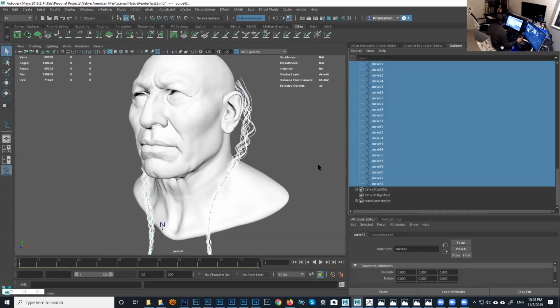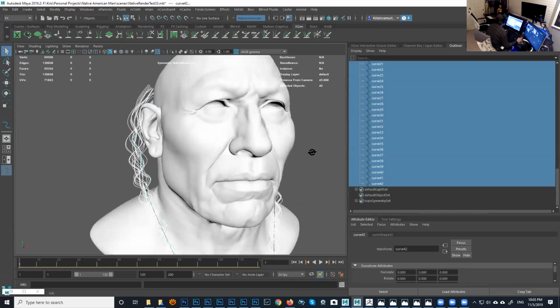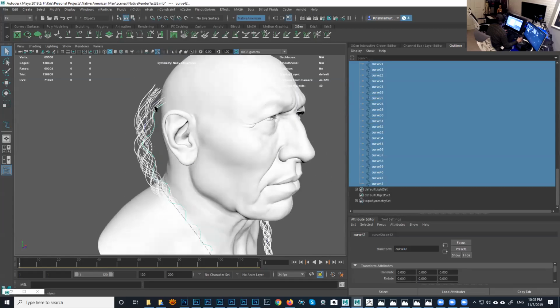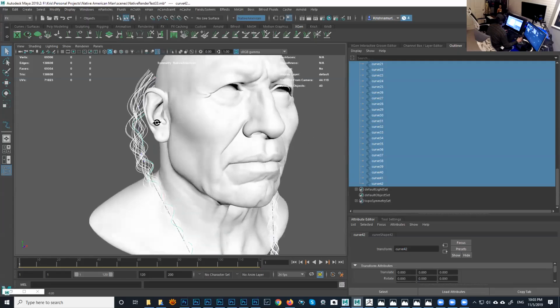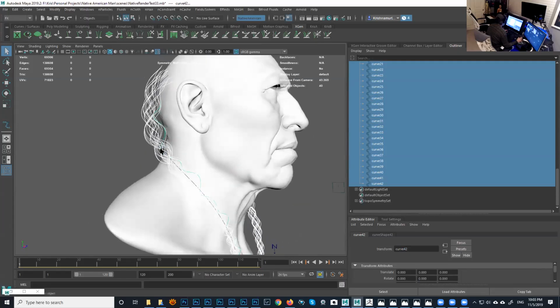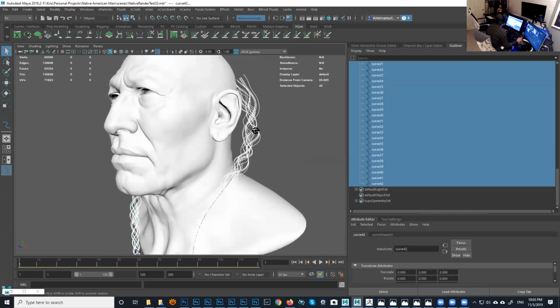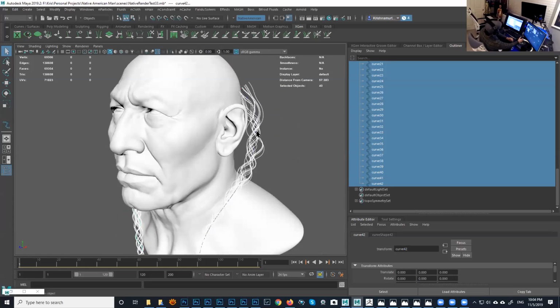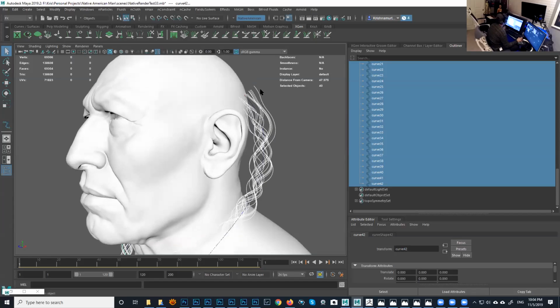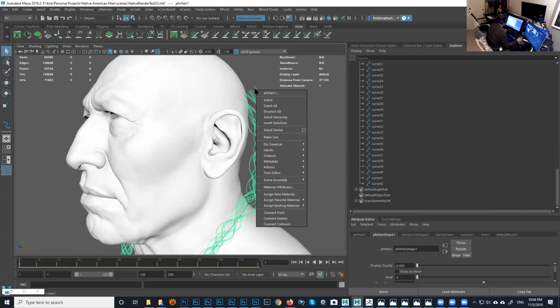Okay, so it's 40. My intention is to have those little roots placed in different spots, and maybe a little untangle starting from here, but that's going to take me time to do. It's something I'm going to have to do probably not during the class. What we're going to do now is show the whole concept to you guys. We're going to try to do as much as possible, and obviously the boring part I'm going to save you, which is me taking my sweet time and placing each one of them manually, right?